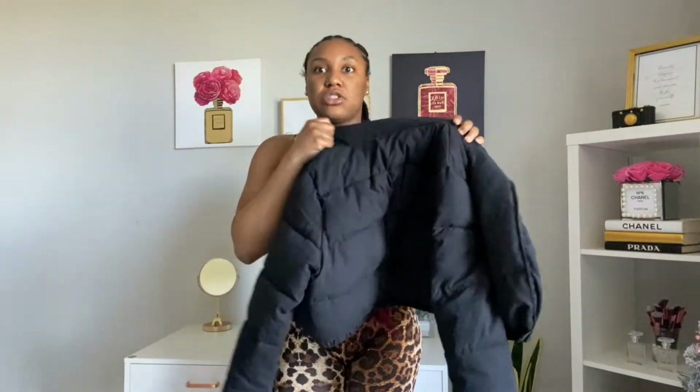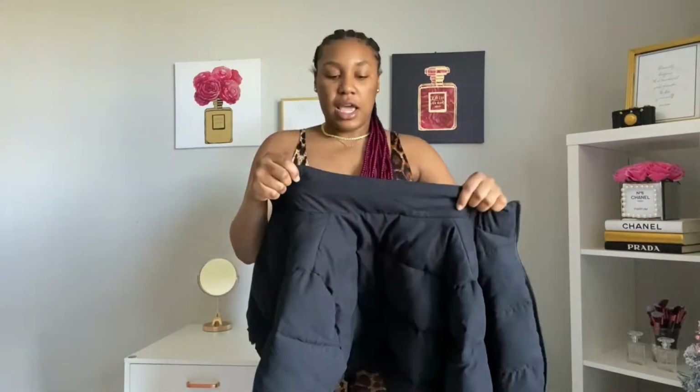Okay, so I got this puffer jacket now. I got this from Pretty Little Things, and I'm going to put it on with the romper. And I'm gonna show you how we're going to elevate this basic romper into a fashionable fit. So now you can wear it like this if you're going for that look, but you want to play with the jacket.